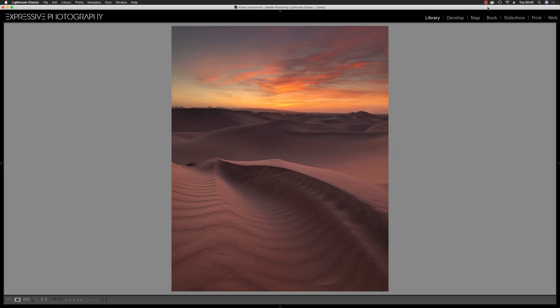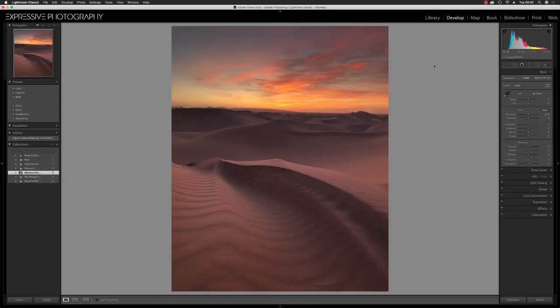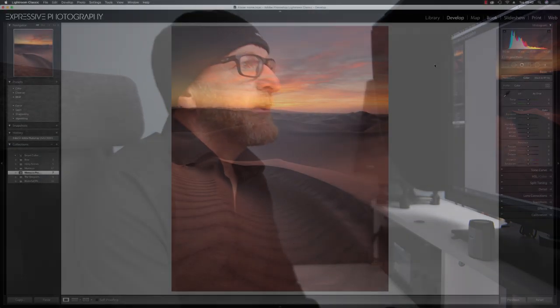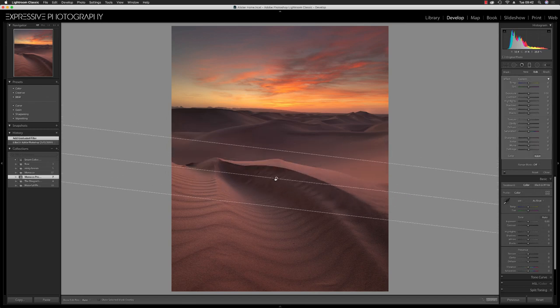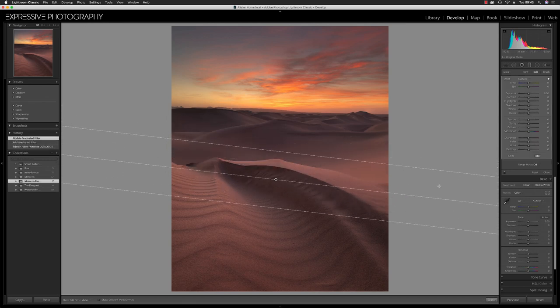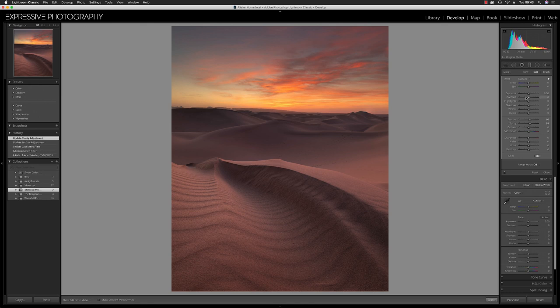And that will take me back into Lightroom. And this is the image that we had. Now, something I've talked about a lot is transitions. Talked about it in the first image. We'll talk about it in the second. And what I'm going to do is make this feel like it has more depth. The foreground can be made to feel closer by adding texture, adding clarity, adding contrast, adding luminosity, any of those effects.